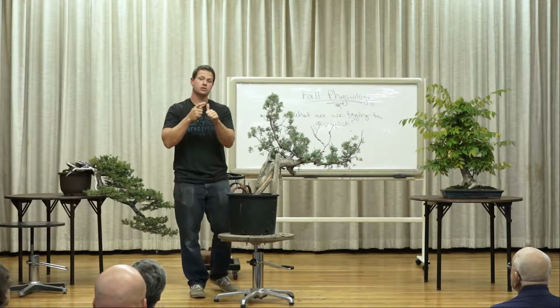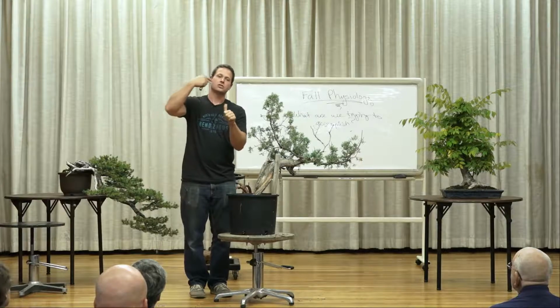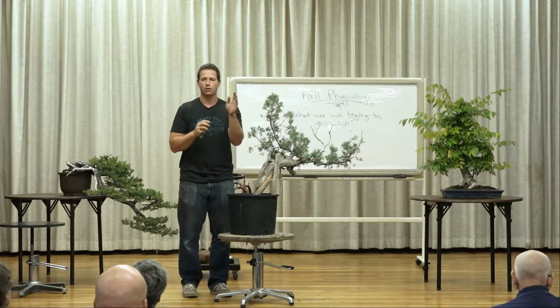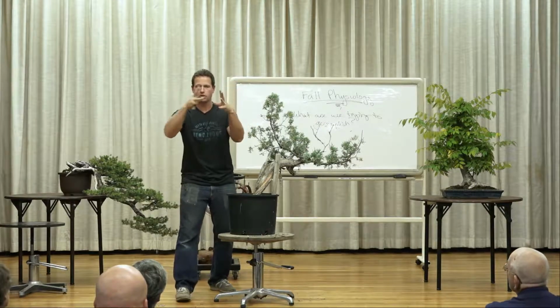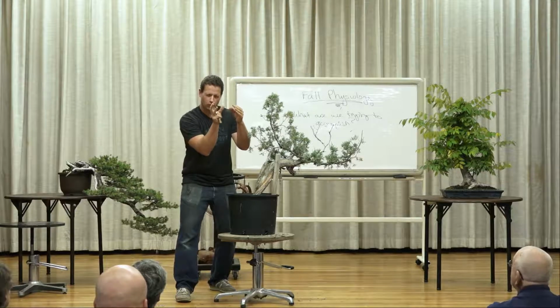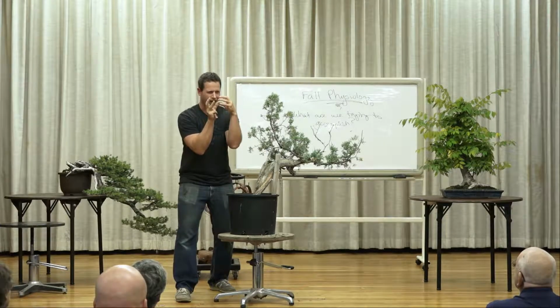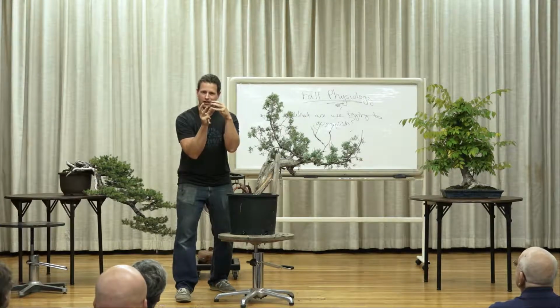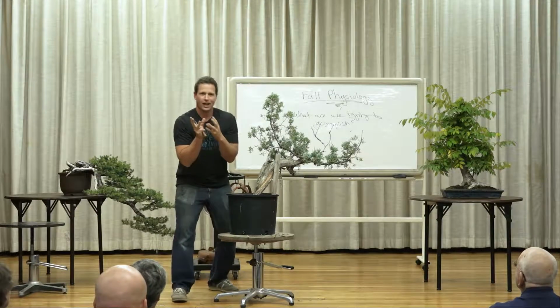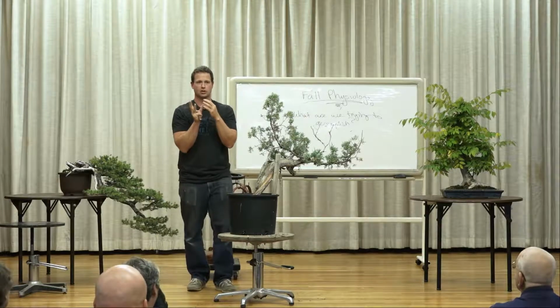The cork meristem is also what prevents a tree from backbudding as it forms over that younger tissue. So with a ponderosa pine, as it grows, you've got this very gray, smooth bark, and you can see it getting a little more rugged, and then you see it turn into this black, craggly bark. And you say, what is the difference between this and this? Well, age. Okay, but what happens with age? The cork meristem starts to form with age.